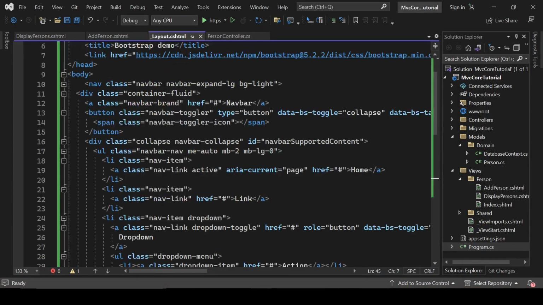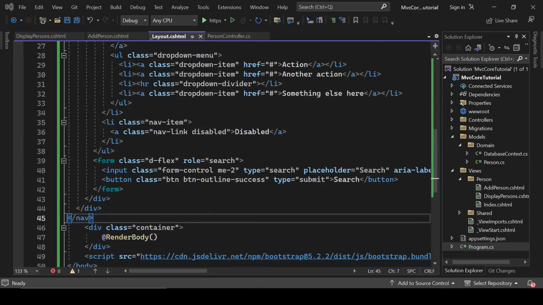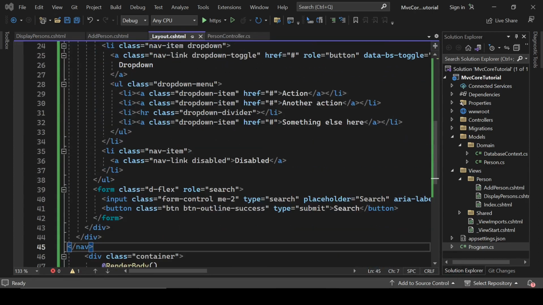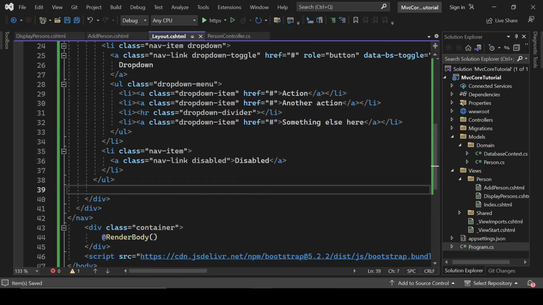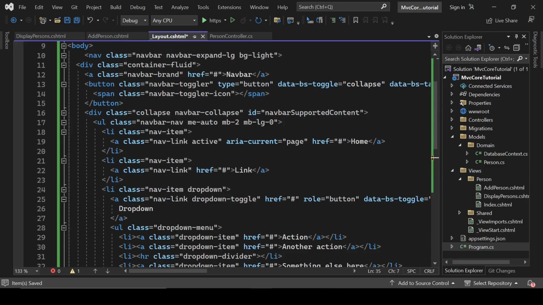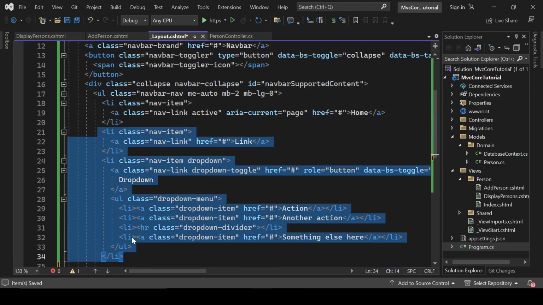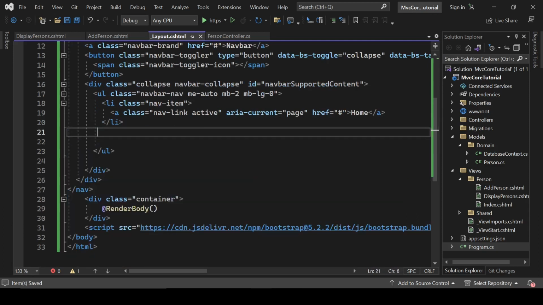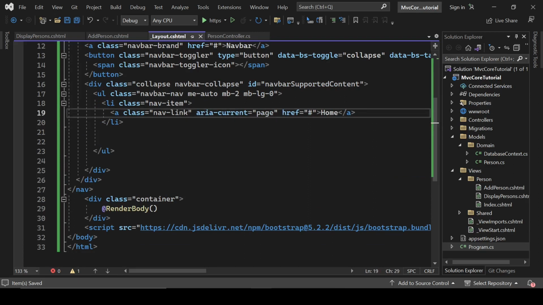But before that we are going to define some links here. First of all, I do not need this search bar here, and we do not need this link, and probably we do not need anything here. We will define our own links. So just remove it from here and it will be our home page. So it will be person/index, and let's name it index page.